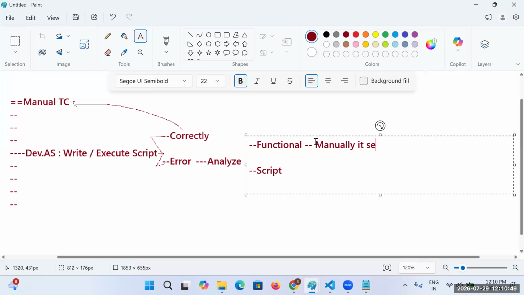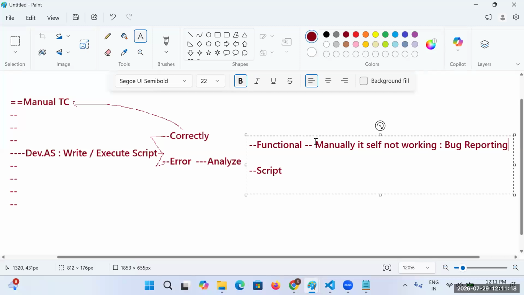In case it is not working manually itself, then you will go with bug reporting. So how will you report the bug? Not with automation. You are not automating the process of bug reporting. Bug reporting is a manual process only.